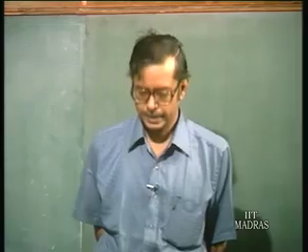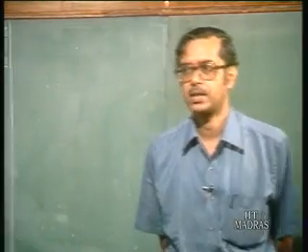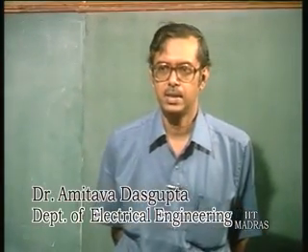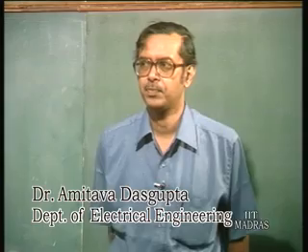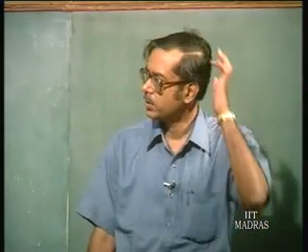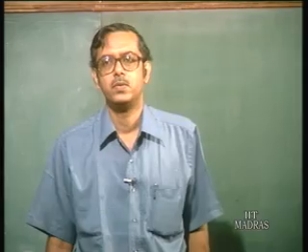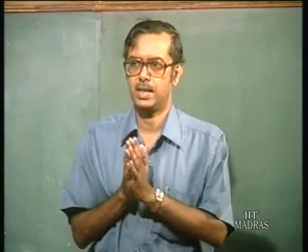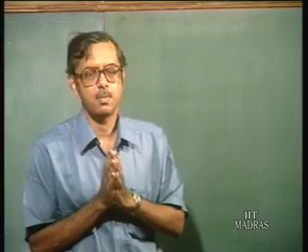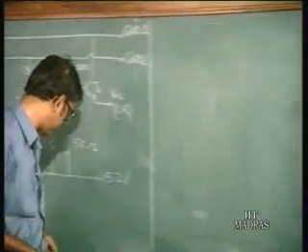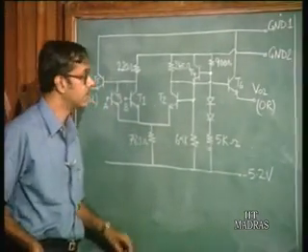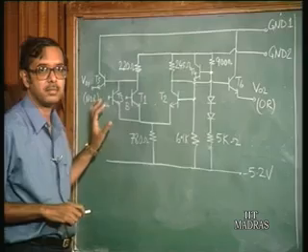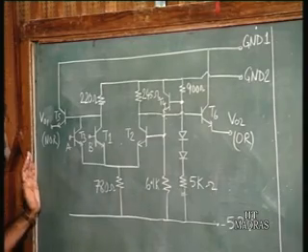So, last class we started our discussion on ECL gates and we have seen how the circuit functions. So, we shall carry on with the discussion. Today, we shall take up the circuit of a commercially available ECL gate. I have it on the blackboard here. This is the circuit diagram of a commercially available ECL gate.